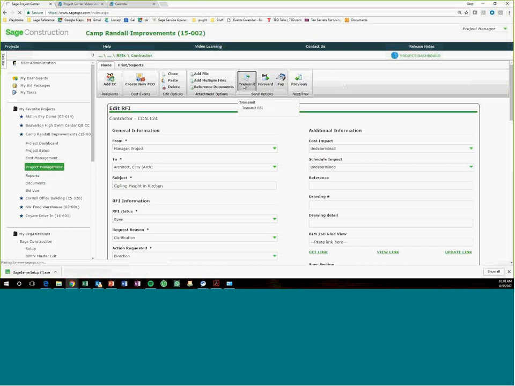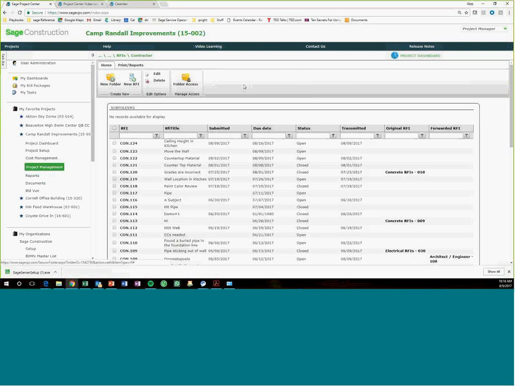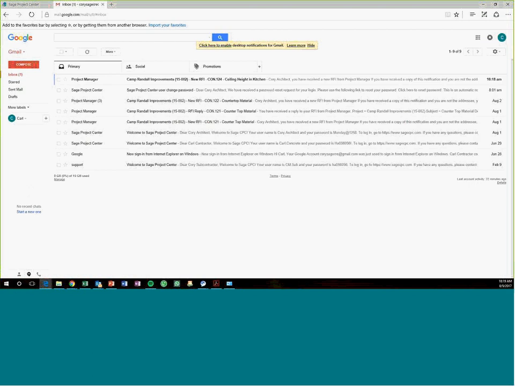Once you hit transmit, it actually submits it to the architect, and they get an email notification in the email of choice they set up when they created their account.